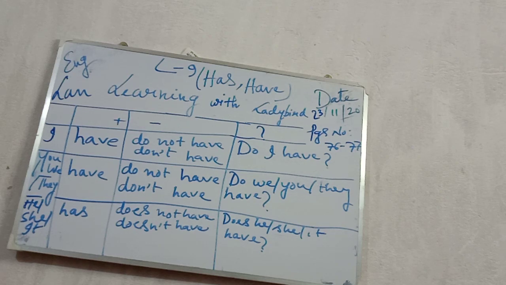But see, in negative sentences, how are we applying? The structure is doesn't have: he doesn't have a fish. And how are we making a question with a specific pronoun, like he? Does he have a fish? This is the structure. Does, we must place does before, then noun, maybe pronoun also, then have a fish, then at the end of the sentence an interrogation mark.